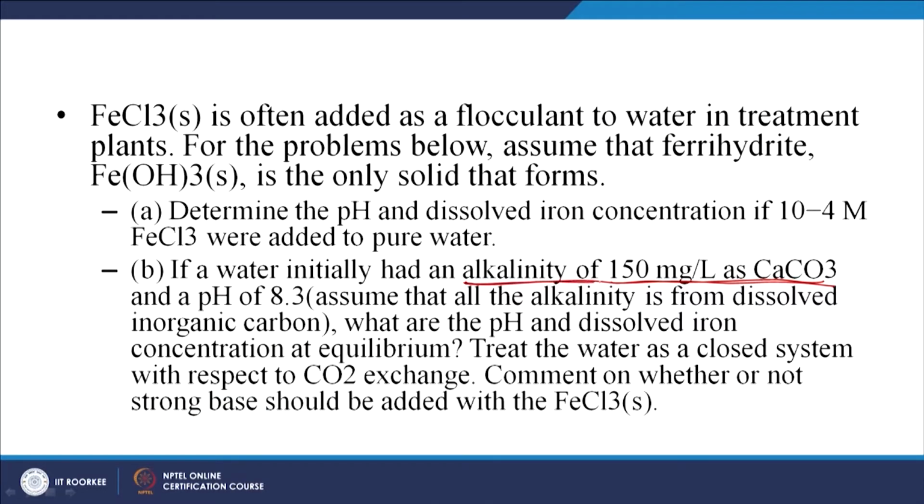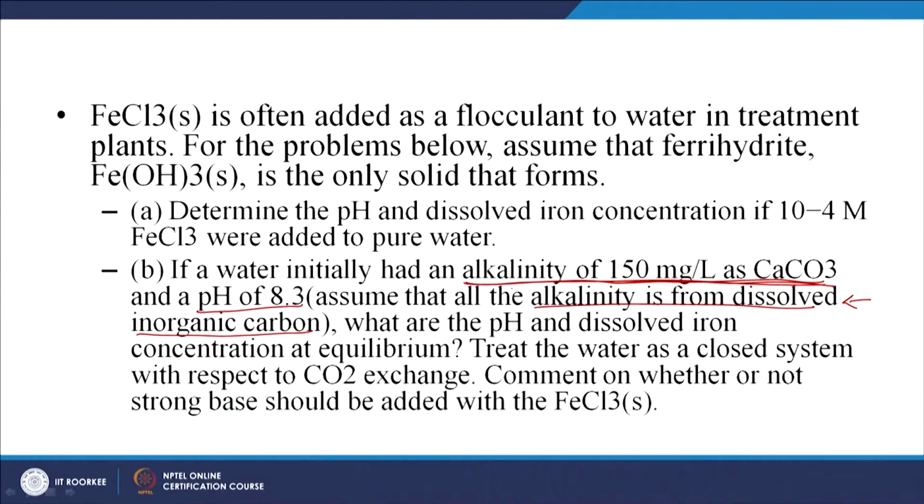So again, the same case, but with an additional aspect: alkalinity is present and the initial pH is 8.3, right? Here alkalinity is only due to dissolved inorganic carbon, as in there are no other predominant conjugate acid-base species other than H2CO3, HCO3 minus and CO3 2 minus. That's what it means, right? Otherwise, as you remember, when we looked at phosphate or such an example, when we had other relevant conjugate acids and bases at high concentrations, we had to consider the effect of these bases on the alkalinity too, right?